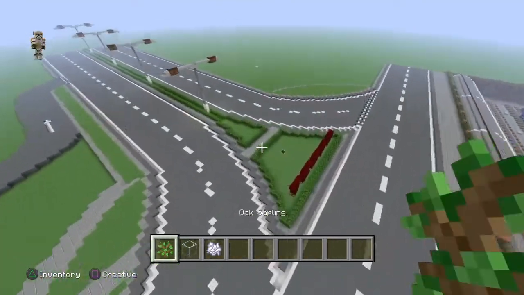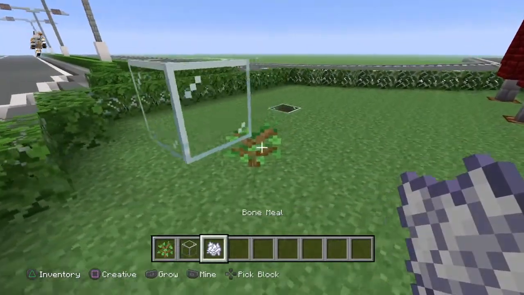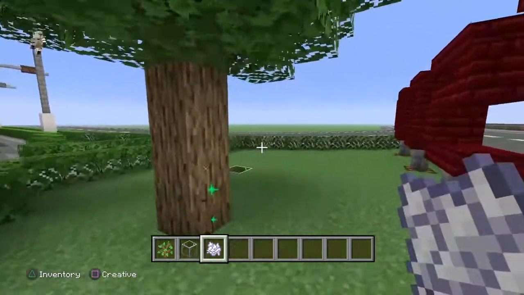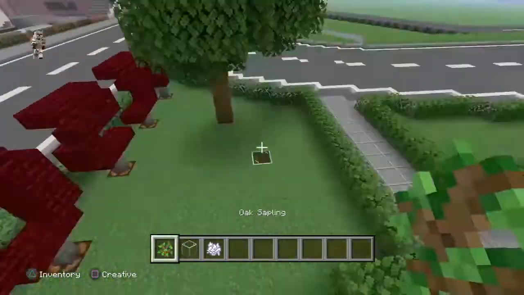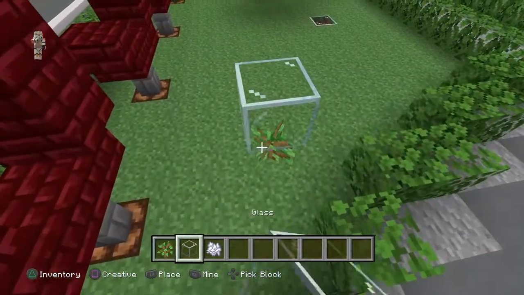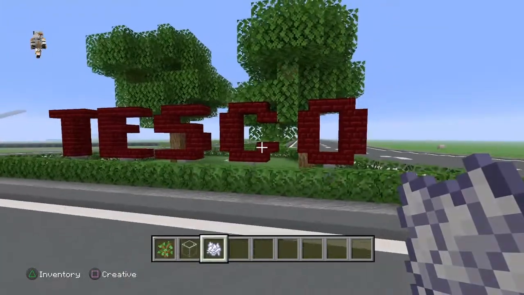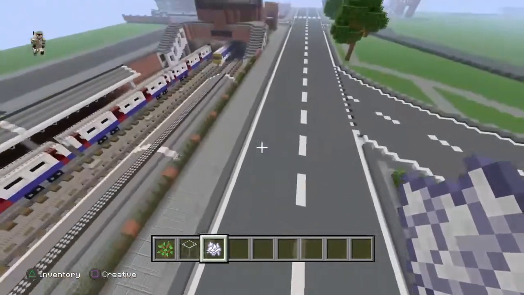We'll put some trees here, maybe, as well. Because I believe the daylight sensor can sense through leaves, because it's a transparent block. Unless there's a log blocking it, which there isn't. I don't think there should be a problem. Oh, there we go. Perfect. First try. I like that. That's quite nice. Yeah, just sort of adds a little bit of a background to it.